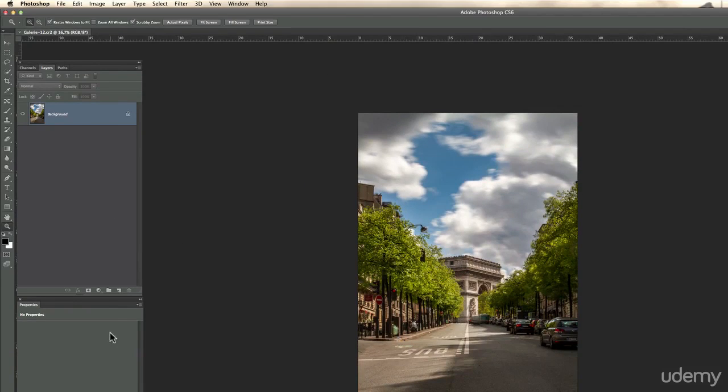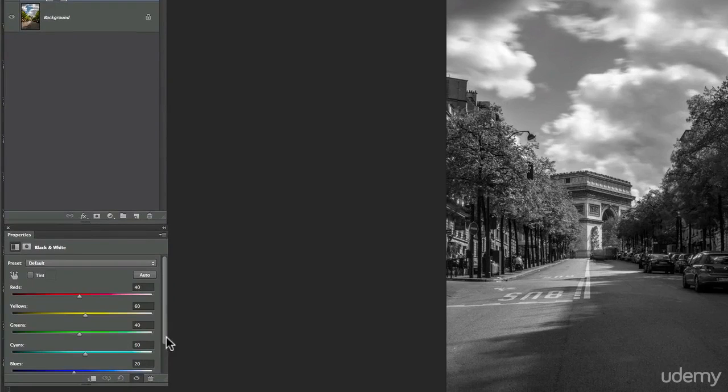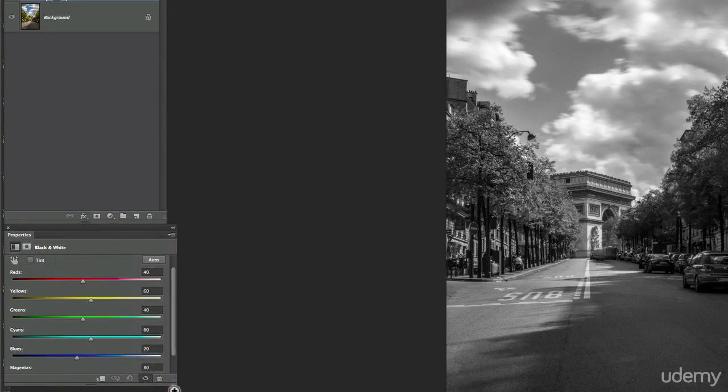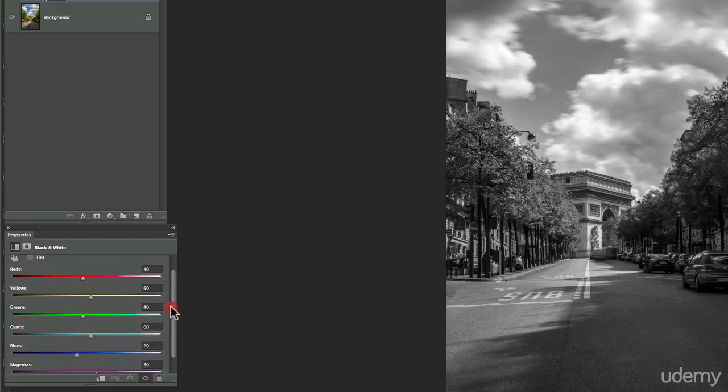So let's convert this to black and white first. So I'm going to add black and white settings here. Now, in case you don't know, this is the settings of the black and white, and the way it works is basically you've got different colors: reds, yellows, greens, cyans, blues, and magentas. So let's say that I know there's greens in the trees, for example. If I go to the left, it's going to make anything that is green a darker gray, look at this. And if I go to the right, it's going to make a lighter gray. So I think I'm going to go to the right.